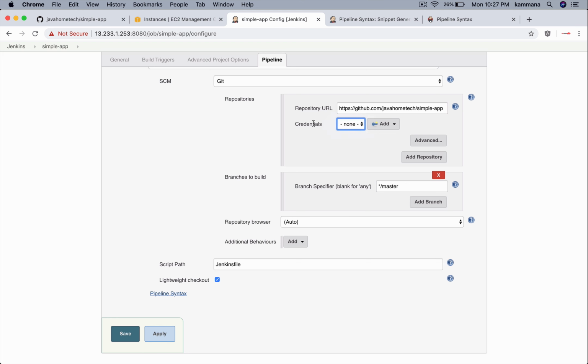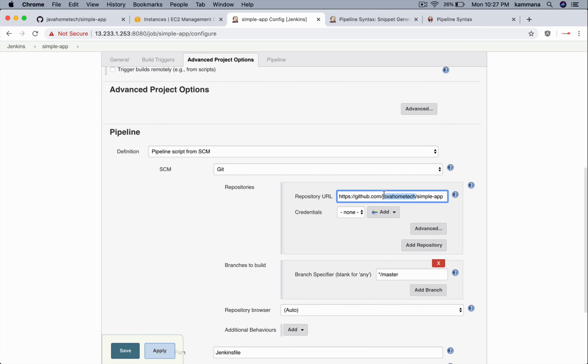Jenkins will use that credentials in order to clone the source code, but in my case I'm dealing with public repository. This is not required. So branches to build, I want to pull code from master always now. The script path Jenkins file which is in my root, project root.